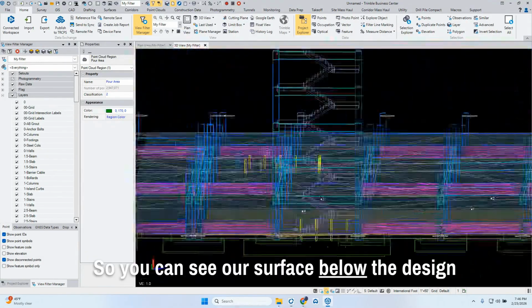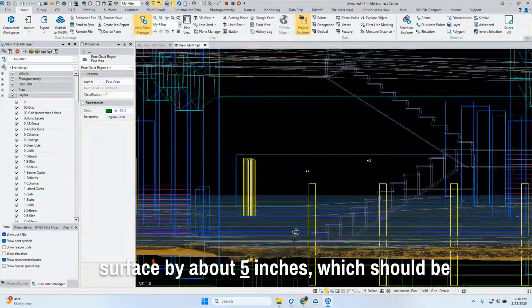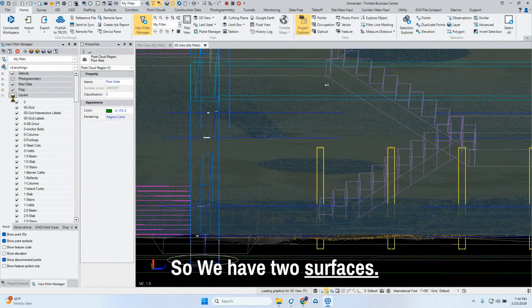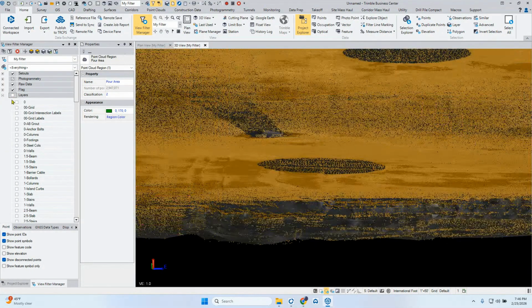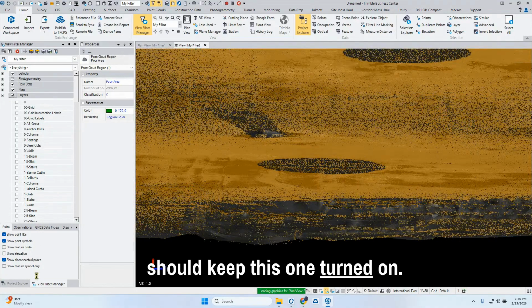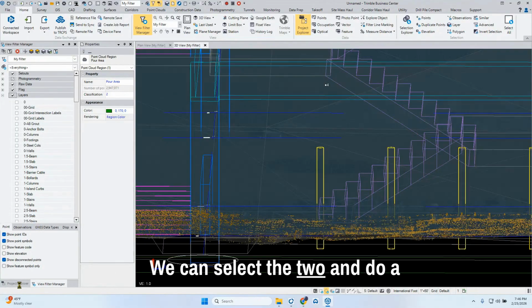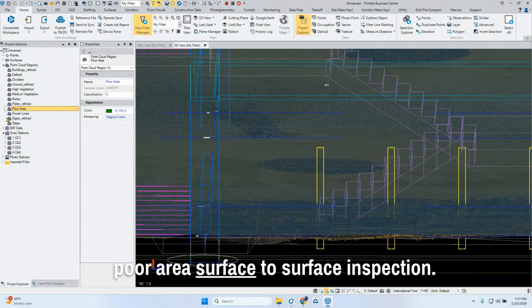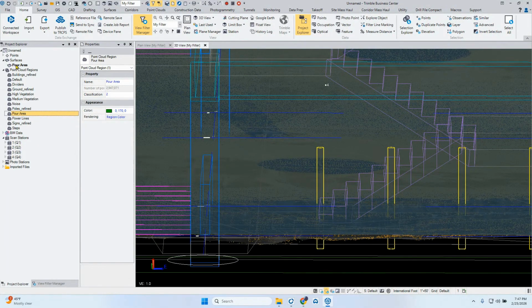So you can see our surface below the design surface by about 5 inches, which should be about the thickness of that slab. So we have two surfaces. Actually keep this one turned on. We can select the two and do a pour area surface to surface inspection.